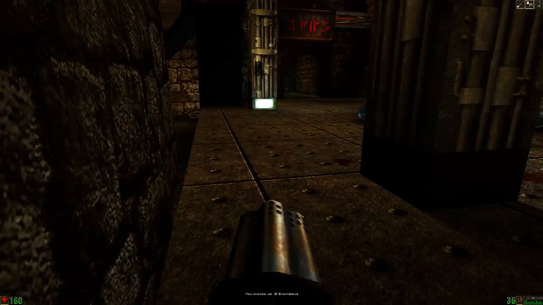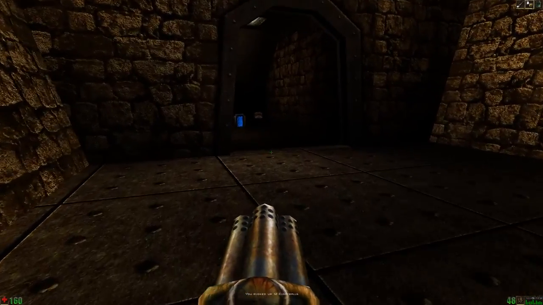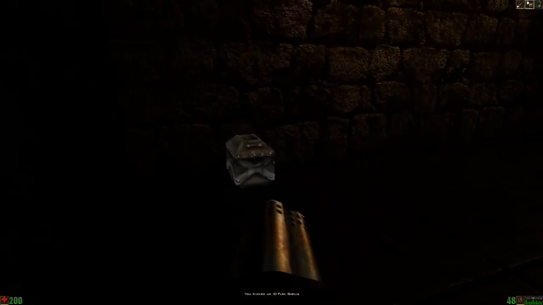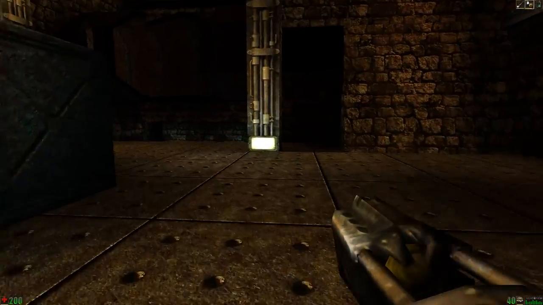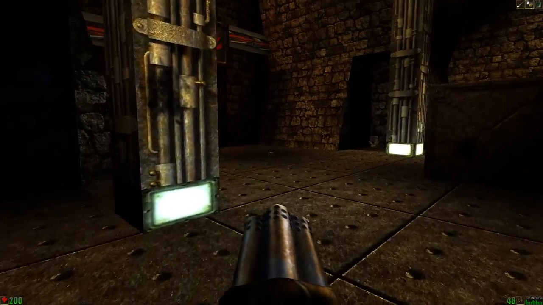Yep. That's why there are all these 8 balls here. And for that trouble, we get super health and some flak ammo. I'll continue using the 8-ball launcher then.